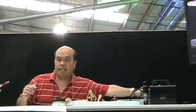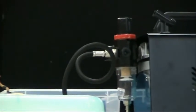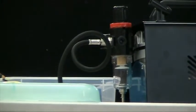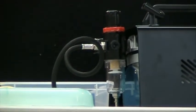So I can adjust the air pressure on that regulator, and the bit on the bottom here is called a moisture trap as well. When you compress air, you get a little bit of moisture, a little bit of condensation. The last thing you want is that coming out of your airbrush, mixing with paint and onto your model, or your canvas, or whatever else you're doing.